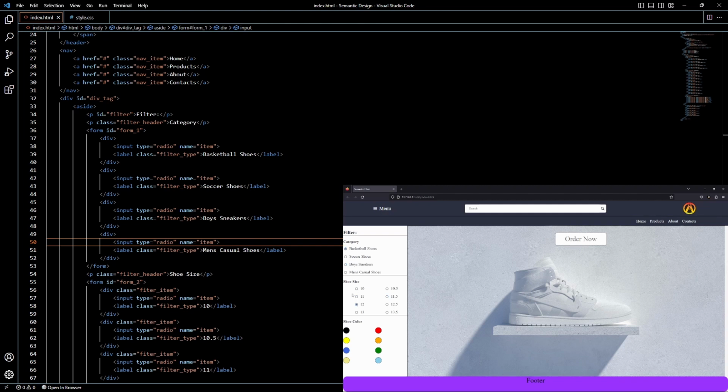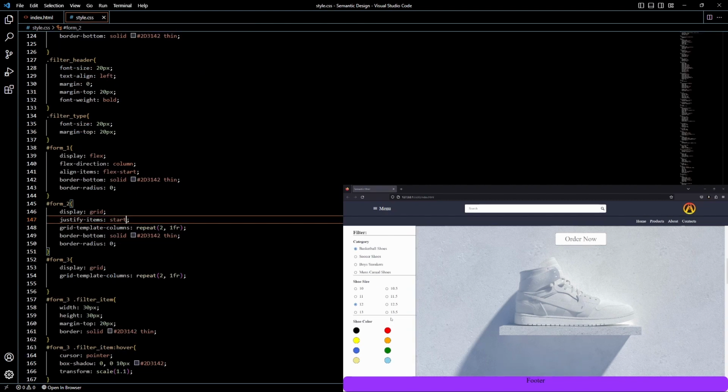So lastly, it's too close to the outer part of the screen, so I just need to add the padding to this to move everything a bit to the side. Okay, there we go. So that looks about okay. That looks all right for now. That looks very good. So that's going to be it for this tutorial.